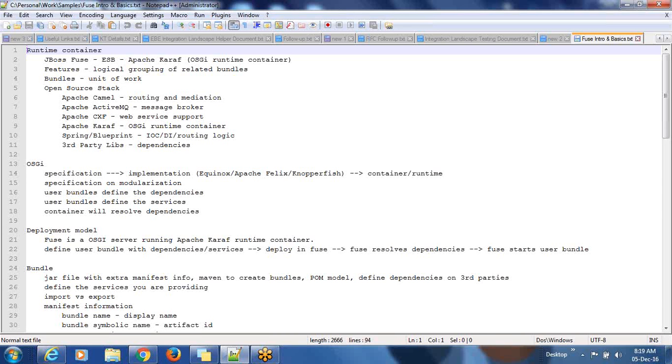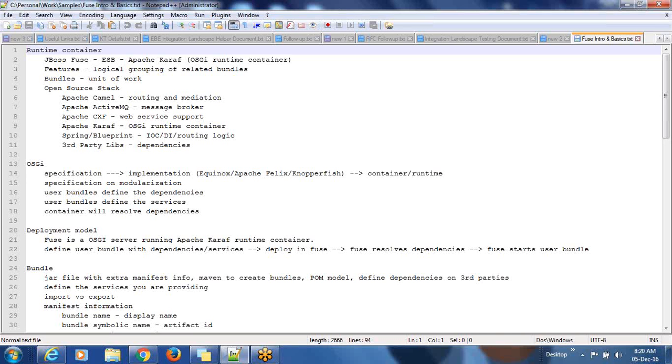Camel also has support for Groovy DSL. In Camel, you can also write routes in Blueprint. Blueprint is also XML-like, a Spring-like language, but it is more optimized to run in an OSGi environment. So multiple ways are there. In our examples, we'll use Spring primarily, but we'll also see some examples in Java DSL, and some examples in Blueprint DSL, so that we are aware of the various ways.